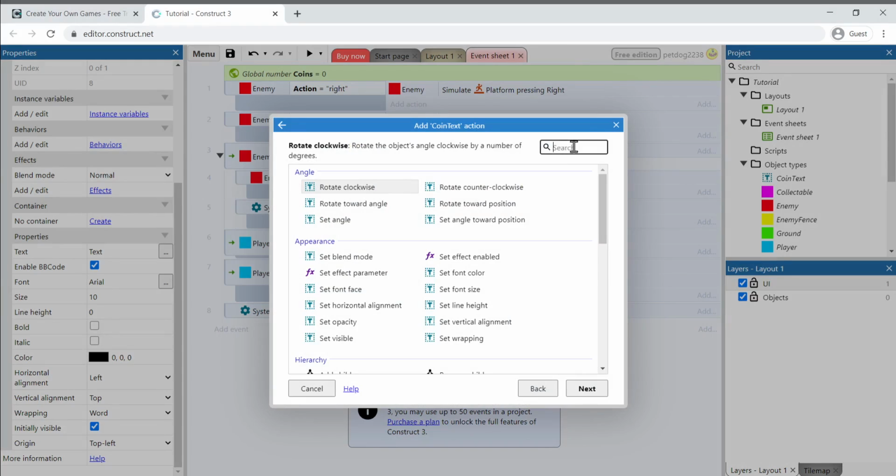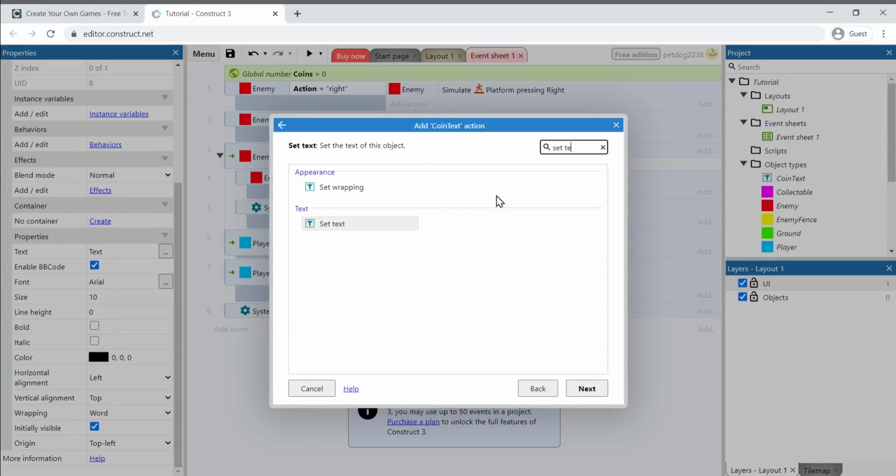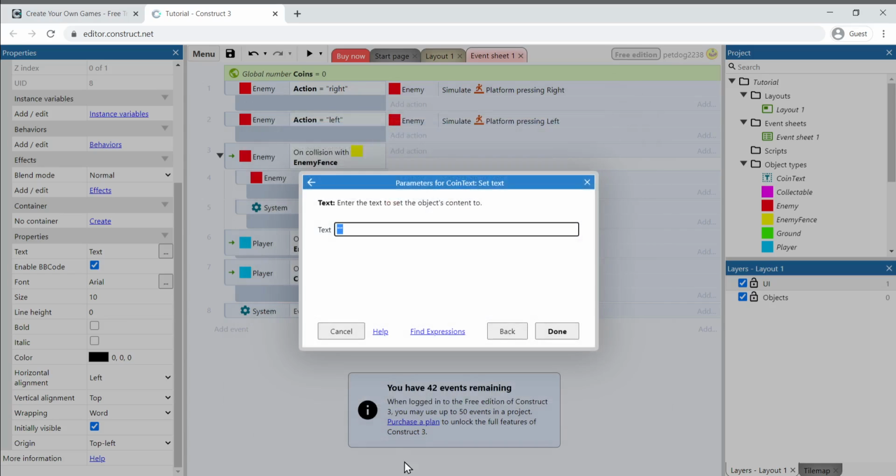Go to set text. Now this goes a bit weird, but stay with me. Now, score. Actually, let's name it coins. Coins, okay. Dotted line, bam.